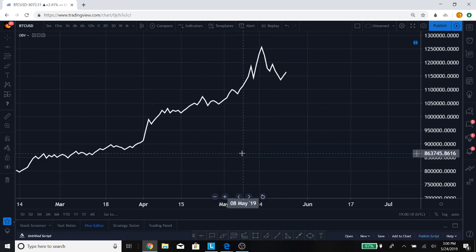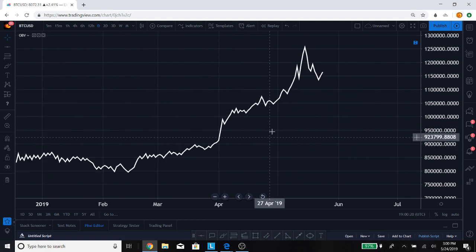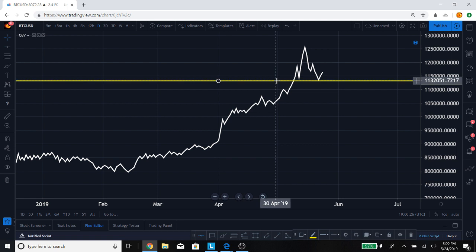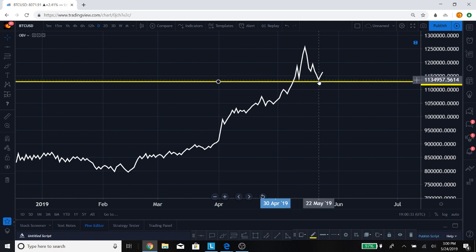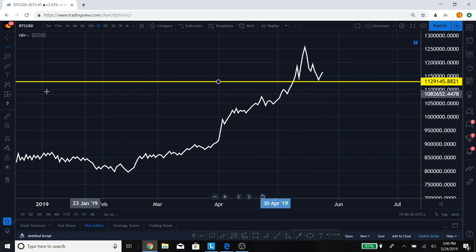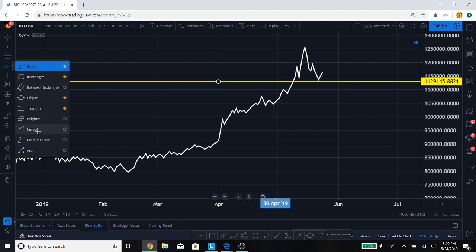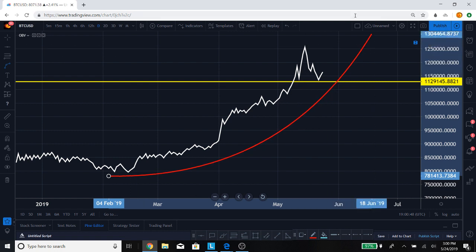So OBV is kind of curious here. This has been consistently putting those higher lows, higher highs, bullish divergence of Bitcoin's price action. You can see we barely were breaking our horizontal support, but it did hold. So we are finding a good support base in this area. It's the bounce that's going to be interesting to see if we can put in a higher or keep. So we're maintaining our higher low, which is good. And we're still holding our parabola, which is good.